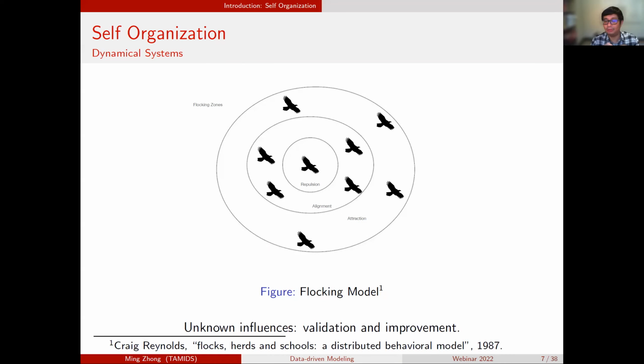Okay. And then people use this flocking model to propose many different kinds of self-organized dynamics. But what we want to do is, can I look at the positions of these birds or these agents and then produce a dynamical system to explain, to predict the future behavior of these agents, and in the end capture the essence of self-organizing dynamics? Okay, so for example, if the agents are about to flock and I observe them way before they flock, can I produce a dynamical system to predict that this group of agents will be flocking together? That's what I want to do.